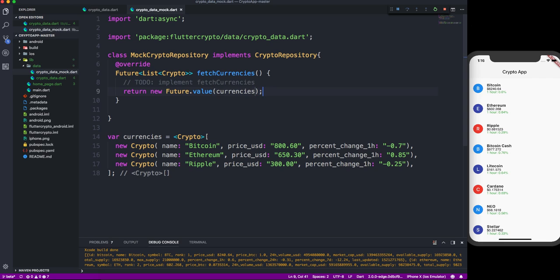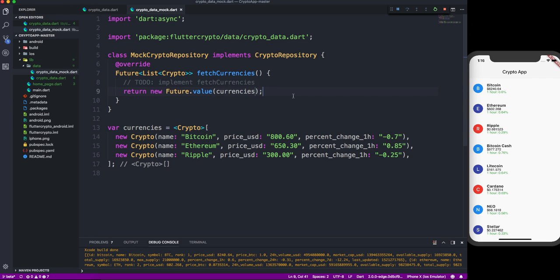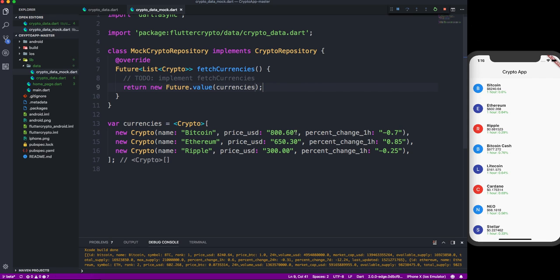Okay, so this is our mock repository, which is dummy data. Sometimes when we want to do some testing, we can use this dummy data, if our API is not working, or if we want to test whether the UI is working or not. If you are dealing with the client side and someone is doing the server side, then you can make the whole thing using this dummy data, and then you can just replace it with the server stuff. And that is the point of MVP. You can implement the whole thing using your dummy data, and then using just one line you can replace this with the server calls.